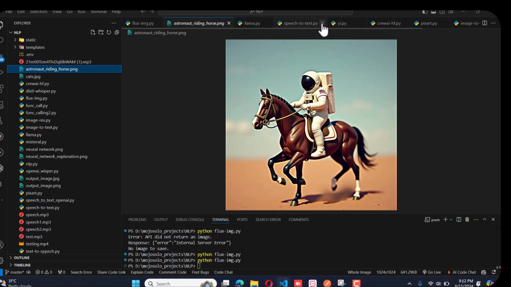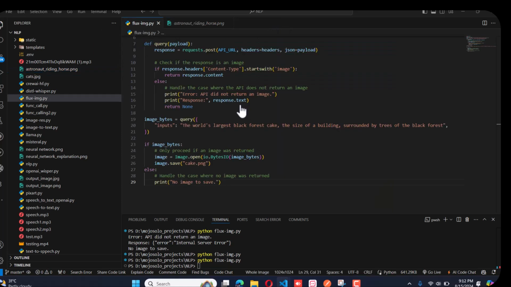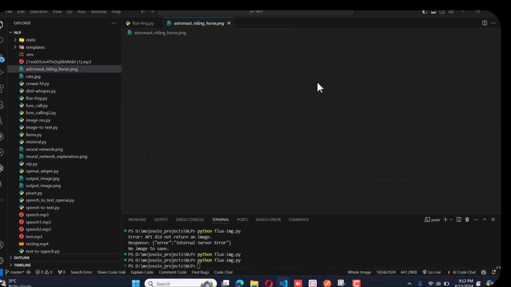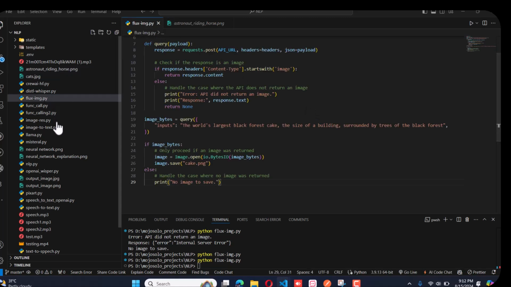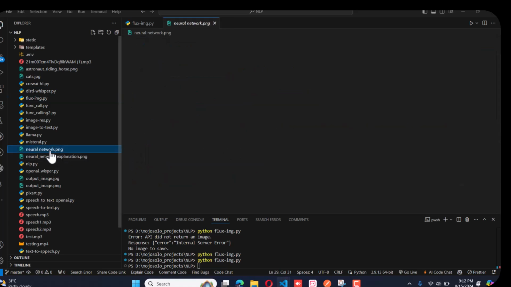That's the result it gave me when I gave the prompt an astronaut riding a horse. That's great, right? After that, I tried another prompt, and it gave me this picture, the neural networks png.